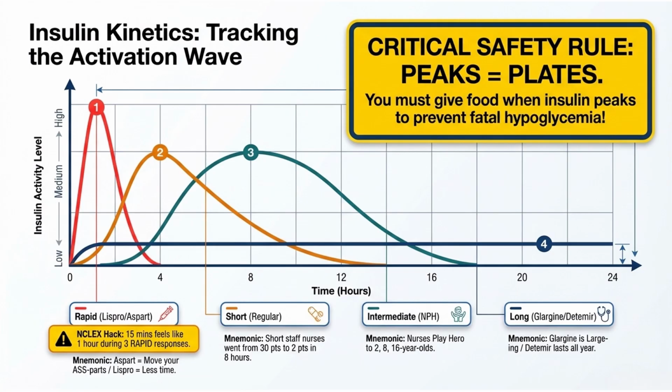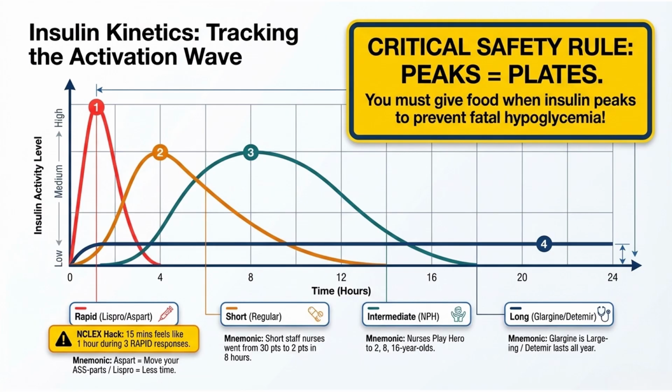And so if that's the case, then I need to know when that's going to happen so that their blood sugar doesn't drop, and so that I'm also looking for signs of hypoglycemia, right? And what do I need to maintain blood sugar? Food, right? So if it's going to have a quick or rapid onset, then I need to make sure that they have food on site, basically. Okay, so food on fork is what I want you to think for rapid acting insulin, which includes Lispro or Aspart. And then for short acting insulin or regular insulin, the food should be on the unit, okay? Because the onset of that is within about 30 minutes.